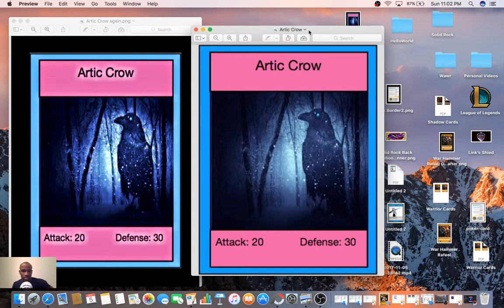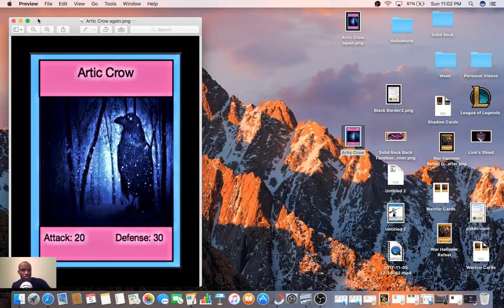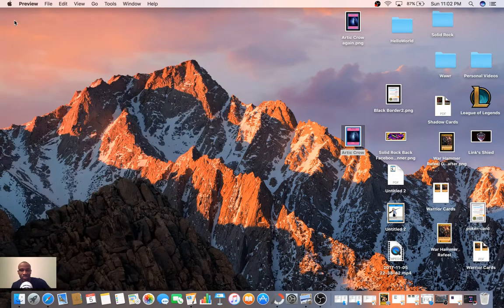So this one's kind of dry looking, and this one's a little more vibrant, of course, because we used vibrance. It just makes the card pop a little more. If you want your card to pop a little more, that's cool. It gives it an extra little bling feel. But if you don't, then that's fine too. You don't necessarily have to. But anyway, that's how you create a trading card, and that's how you create your trading card games.